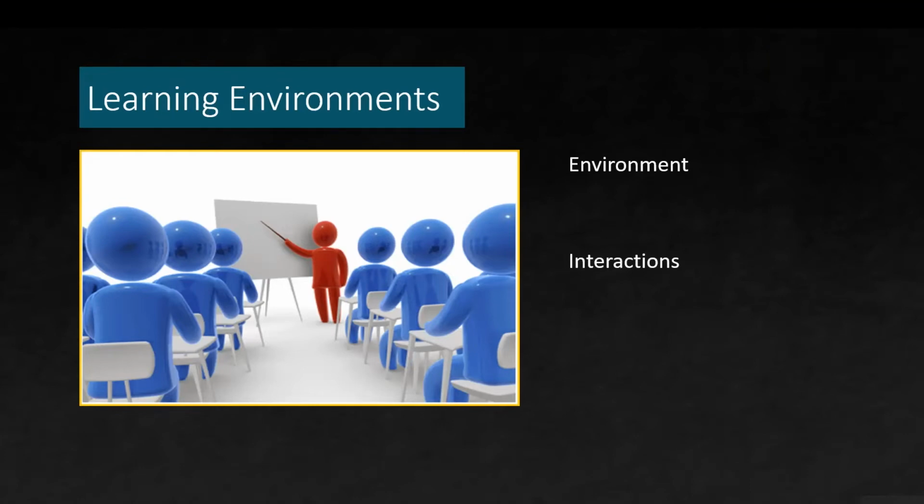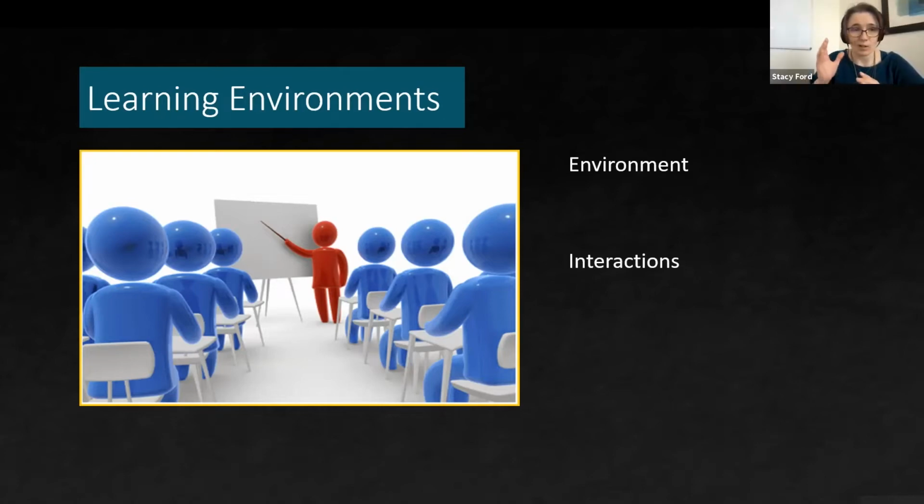So think about anything from the approach to the learning environment, like I've got to go to the campus, I've got to park, I've got to get into the building, versus I have to go to my room, I've got to log on to Zoom, I've got to set up these documents. So what are those things that need to be there to make it inclusive? What do you think?